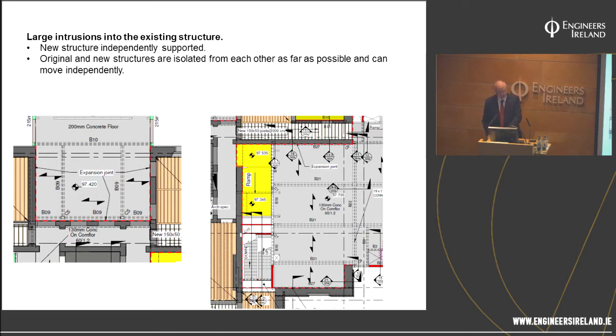This is what it looks like in terms of what we're doing. We have steel frames immediately adjacent to the original work. Steel framework coming in onto them, and concrete decks cantilevering out to movement joints all around. On the south, same philosophy is applied, gets a little bit more complicated. We did take some structural support from the original building. We did make sure when we did that the floor slabs can move in both directions horizontally. So all we're doing is taking vertical support.